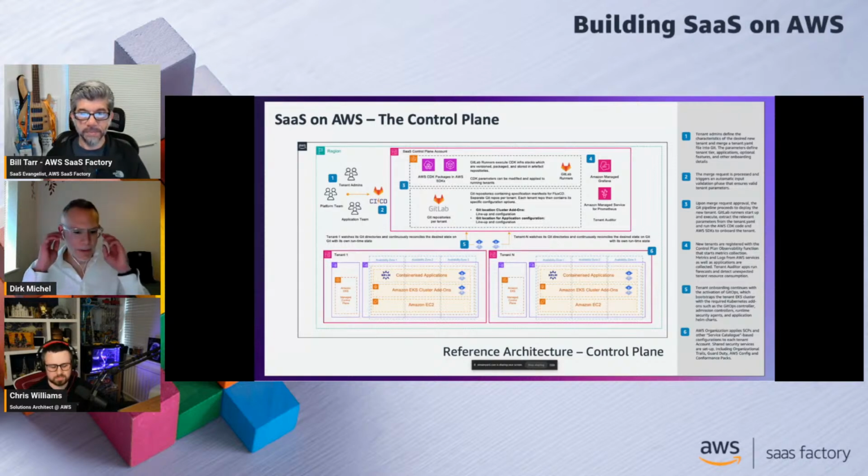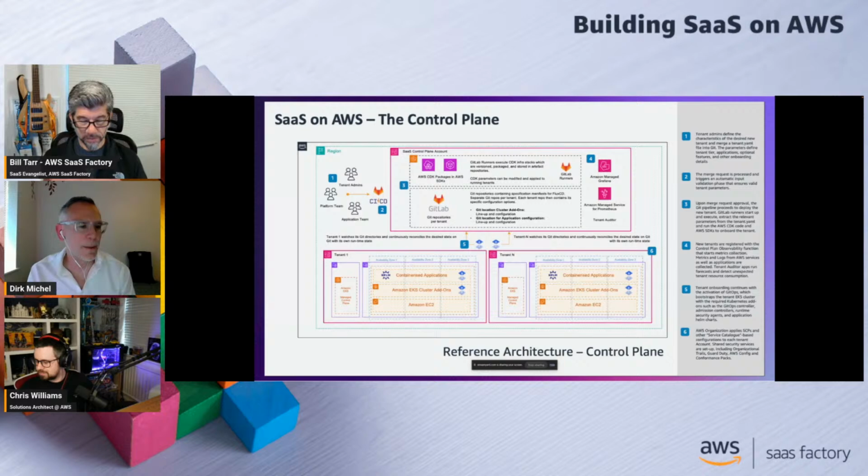Okay, excellent. Yeah, so let me give you a little bit of an orientation as to what's going on here. This is the SaaS control plane architecture. It's sequenced and numbered, so you can probably take a screenshot and see it in your own time. On the top left, we are really starting with the personas that are interacting with the control plane. I mentioned earlier that we are really in the B2B space. So tenants and the lifecycle management of all of this is really done by tenant admins. This is not a B2C self-service onboarding experience. We do the onboarding for our customers.